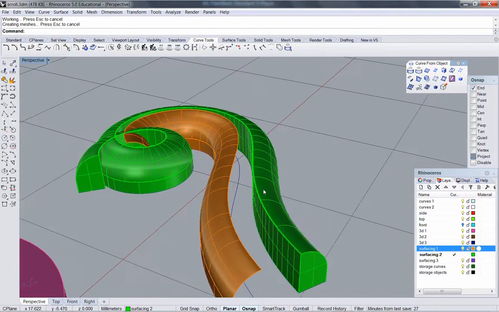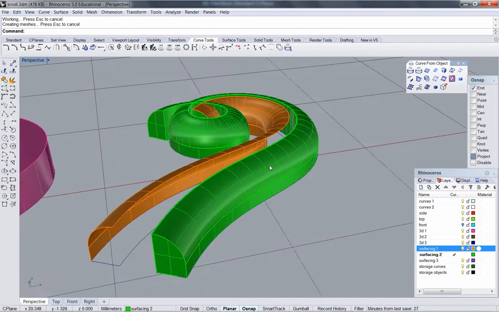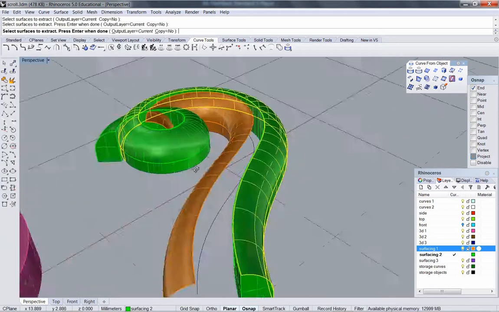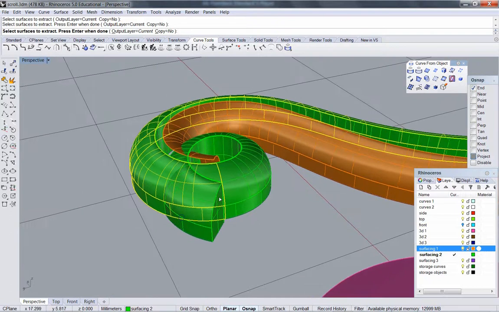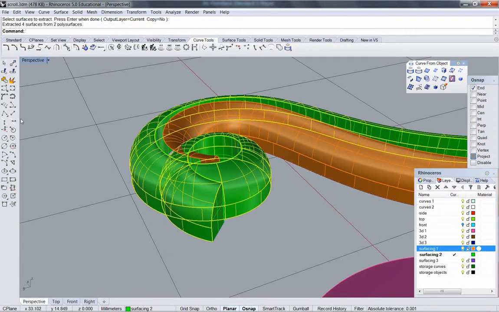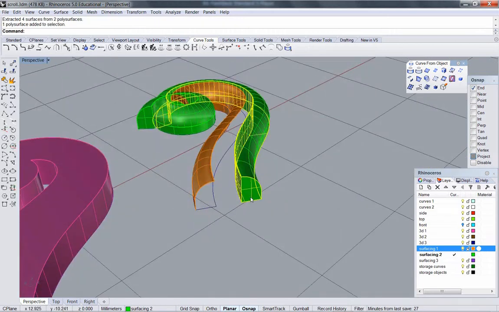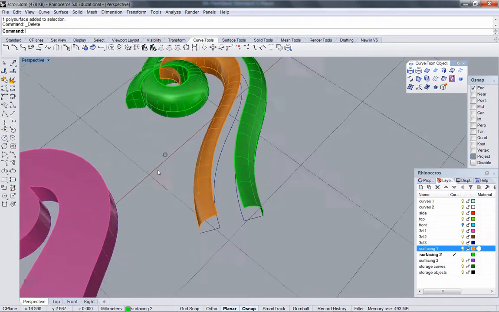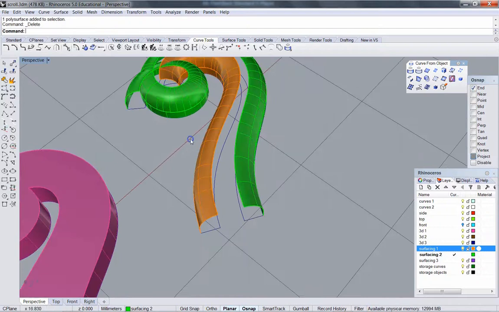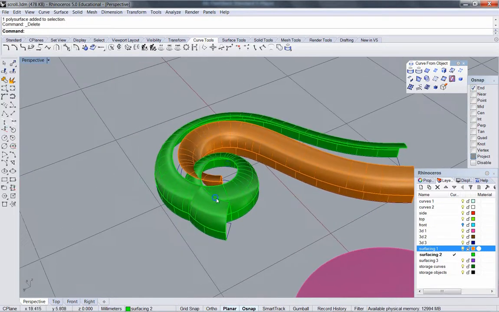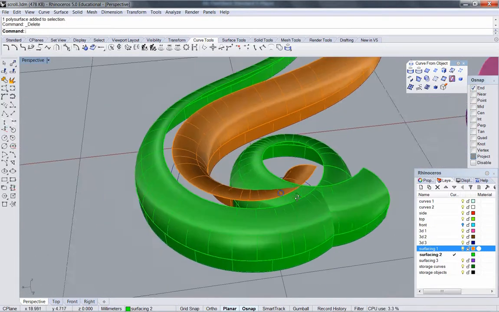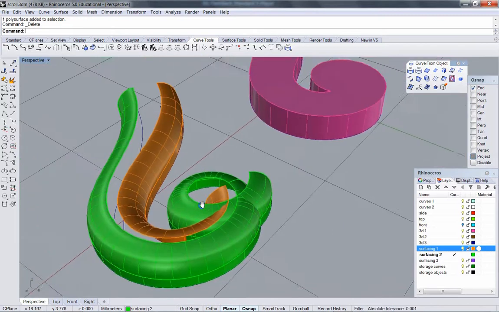Going to get rid of all the extra parts I don't want here. All I want are the fillets and the sidewall. So this time, I'll extract the things I want. Enter. And delete the rest. Okay? So this is everything that we need to create our scroll.